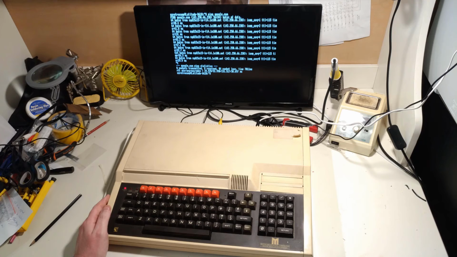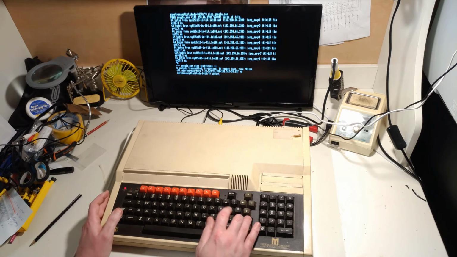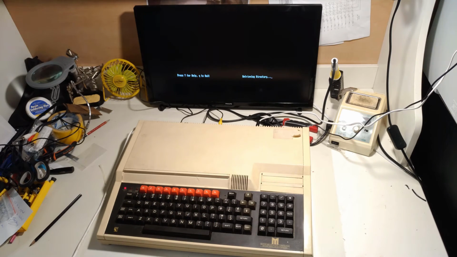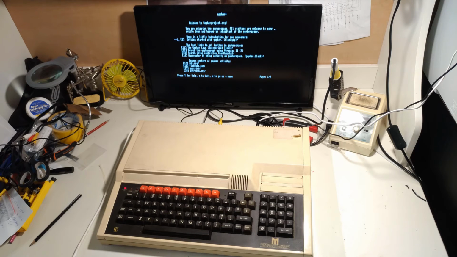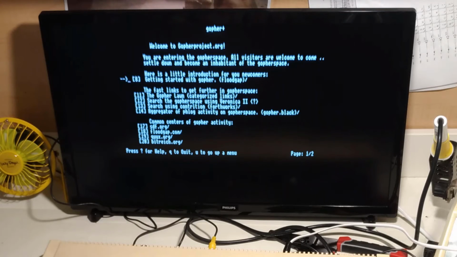Now, there are other cool tricks here, such as Gopher, which was, and still is, like a proto-web. There are better descriptions of Gopher out there than I can come up with, but effectively it's an online resource where people put text-based pages and all that sort of stuff so that people can see what's going on using a text-based setup. It had a very, very brief period in the early to mid-90s where it was quite popular. This was before the web really took off, and around the same era that the bulletin board system was at its peak.